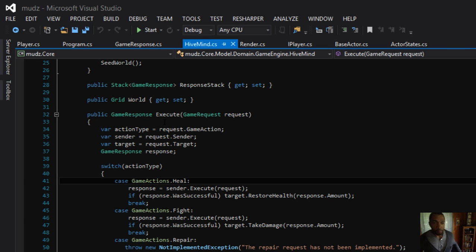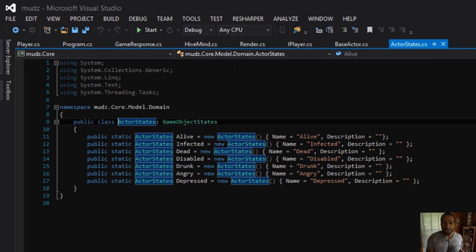So, the only issue we're going to run into here is that inside the hive mind, we really only know about the iGame object. So we don't have access to all those really nice player states or actor states. If we see that as a true limitation of the framework, we might want to take actor states and move them down a level so that we can always have access to them. The problem with that is we've got states that don't really apply to objects, for example.